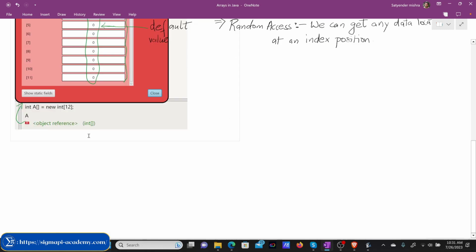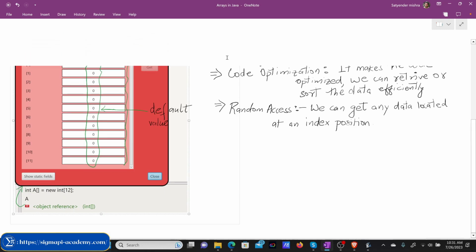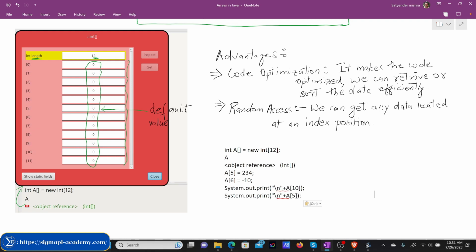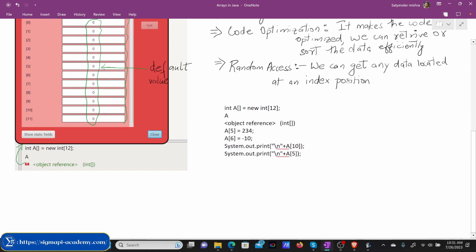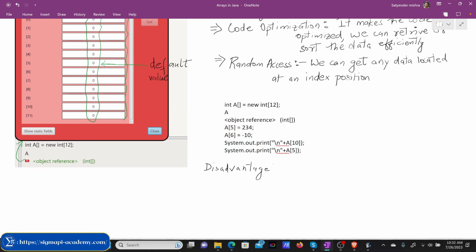You can, let me write it down here. Okay, so the disadvantage of array is size limit, right?